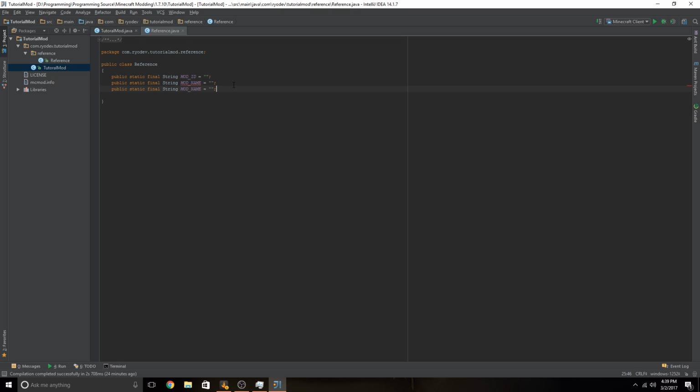This is basically a reference class. This makes it easier for you to reference your mod ID and your name and stuff throughout your mod without actually having to do anything. There's several different ways to actually declare these.